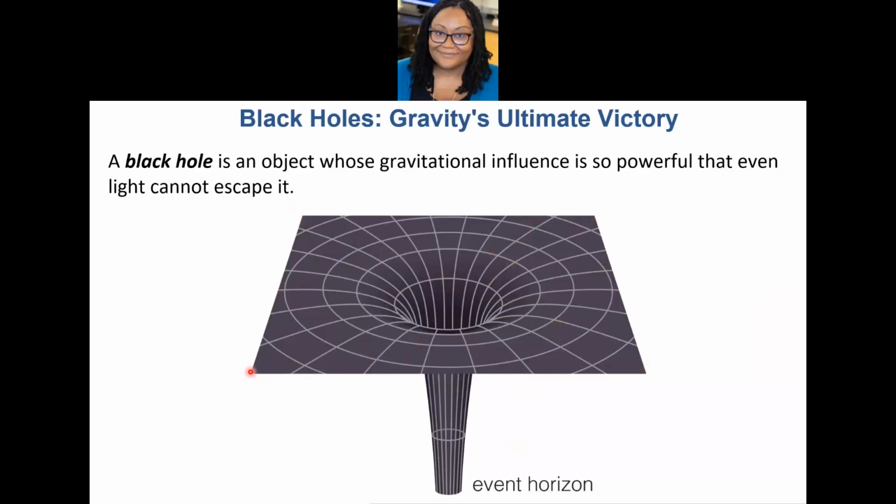If you're on the corner holding on to this sheet, an object that's massive enough is going to cause the sheet to bend or curve so much that you can no longer see down the spout from where you are on the edge, but you can tell that there's a massive object there. So when an object like a black hole curves space-time so much that even light can't make it out of this spout to reach you, we can think of this black hole as essentially a hole in the observable universe.